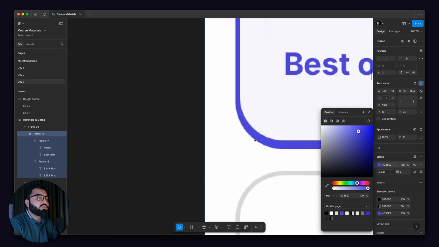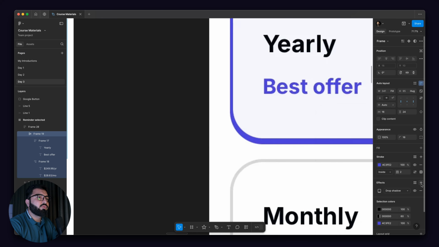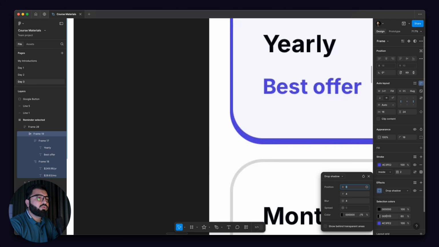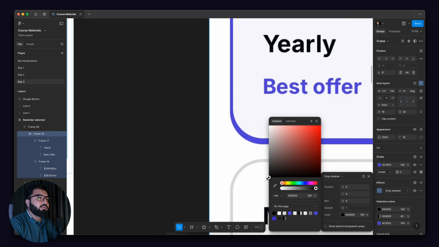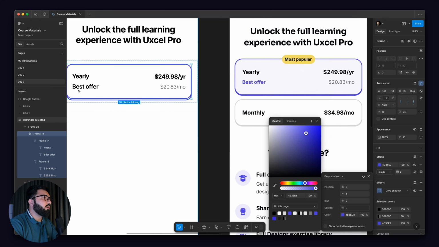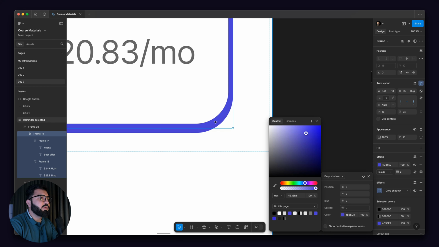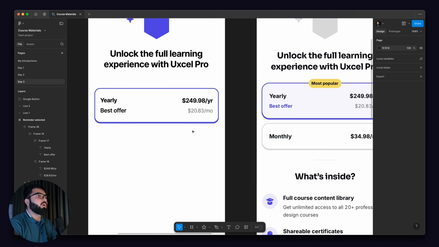Now over here, if you see, we have used this feature of shadow as well. We will now go to effect and give it a shadow, and in here I will make sure to make it 100% and pick the right color. Okay, and I will also decrease the blur. And one other thing, the Y. Okay, perfect. So I decrease the Y to 2 pixel. Now it is perfect.